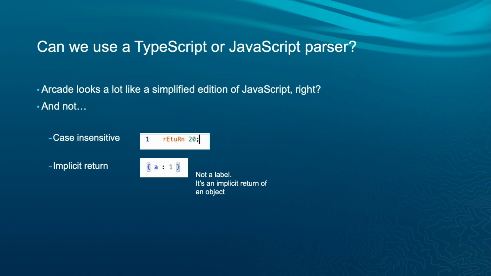That's one big issue we find. The second one is that we made decisions like implicit return, so you don't even have to type return for the last statement. With this, we have a little issue, because you can return an object, curly bracket, one, and in JavaScript or TypeScript, this is not an object, this is a label. That's why we had to write our own parser and diverge. We are not really JavaScript. Don't try to think of Arcade as JavaScript. It looks a lot like JavaScript, but it's not.